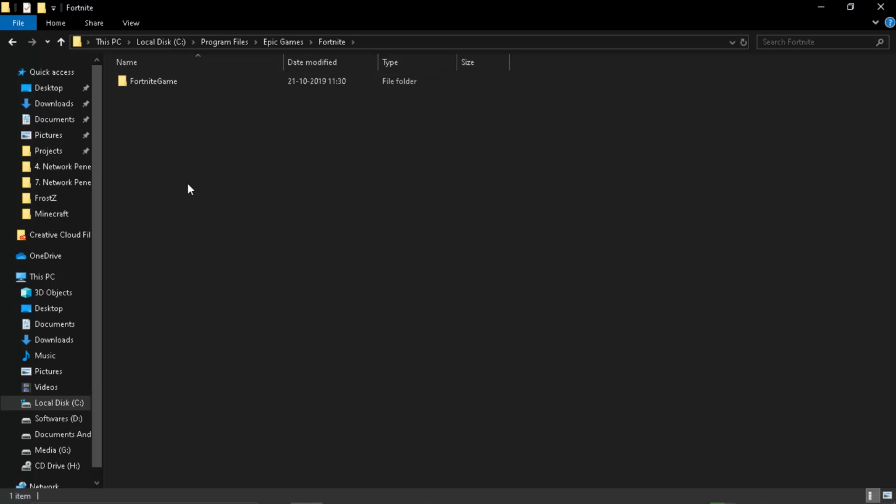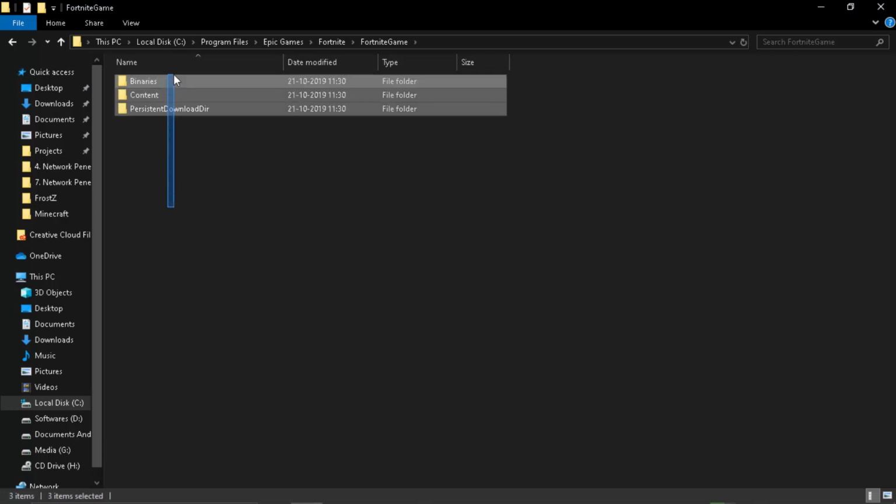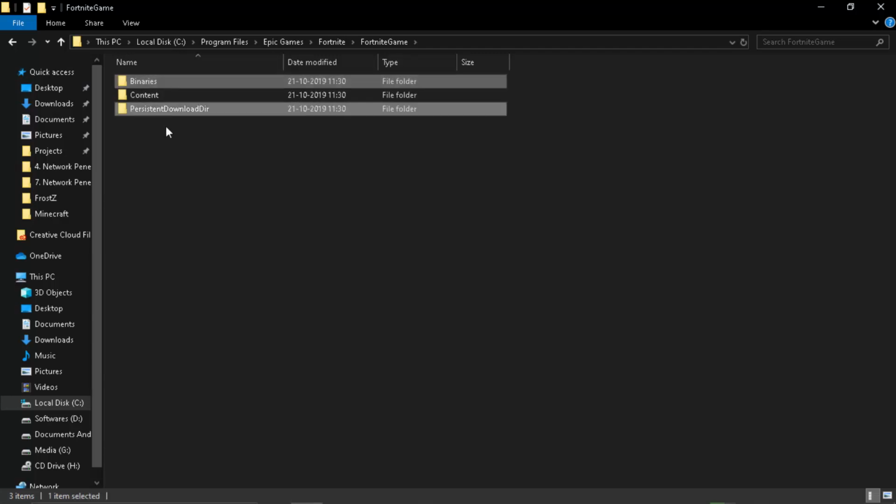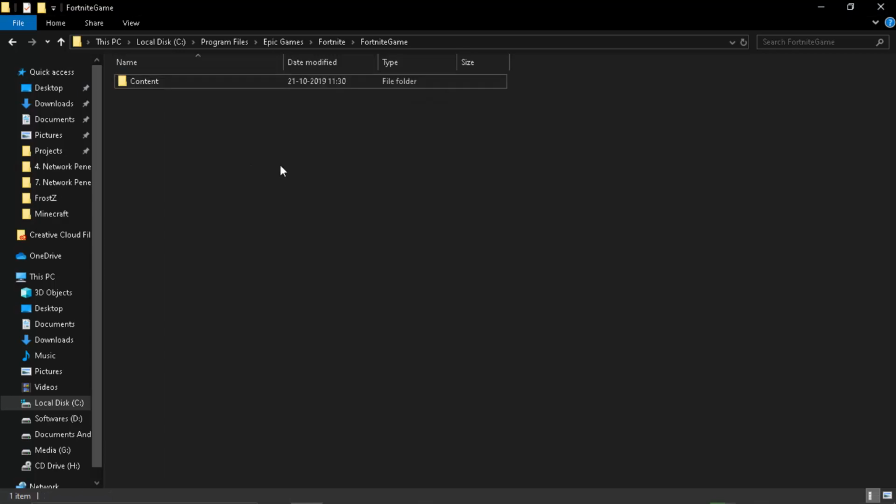So open that up. Inside that you're going to find FortniteGame, and there will be three folders inside here. What you have to do is select these two, and once you have selected these two, do not select the Content folder or you're going to be messing up everything, and just delete them. Just delete them, they are literally of no use. Now literally they were of pretty good use, because without those folders you won't be able to play Fortnite anymore. So literally you have deleted about 200 MBs of Fortnite that you have.